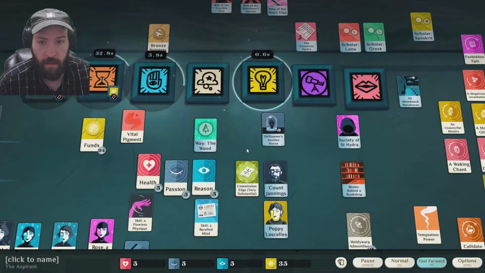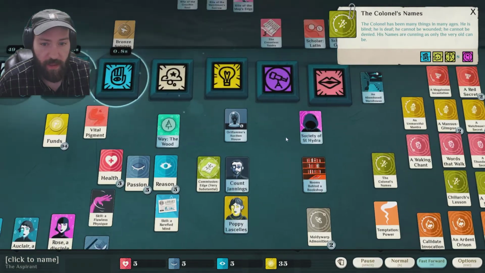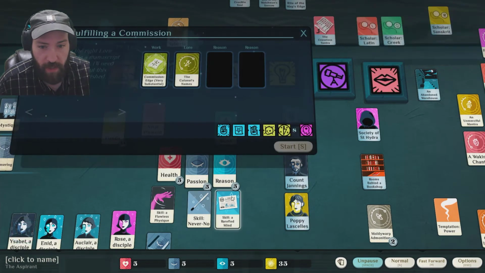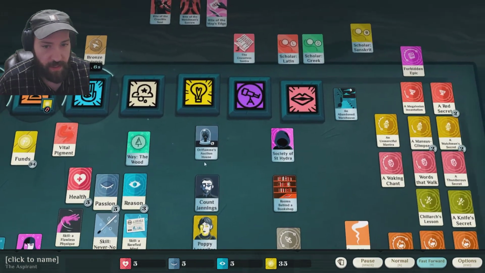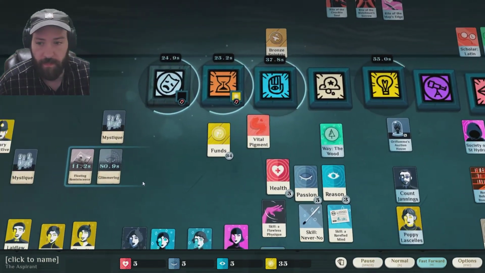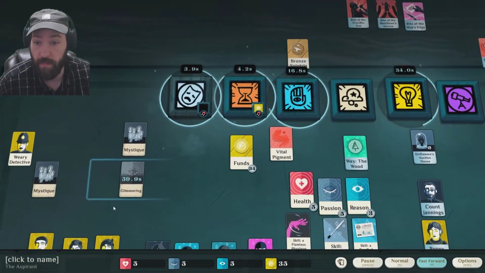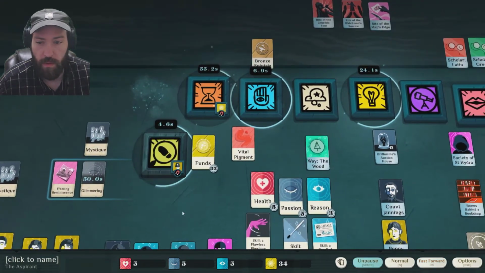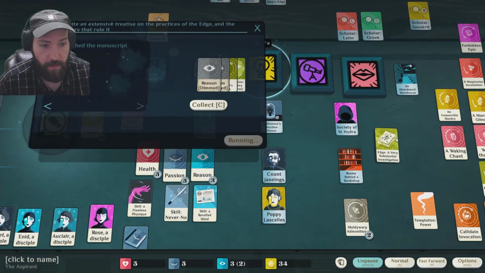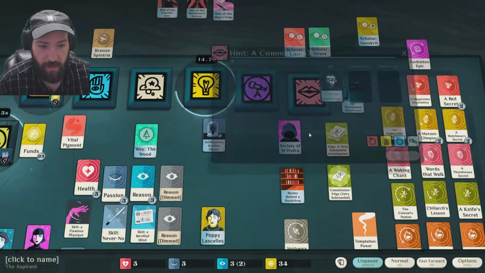Alright, and reading book. This gave me, ooh, yes, yes, yes. I need that, because I have this very substantial commission that requires it. Oh, and one more. And I have more missing. And he's gonna get it. Eh. Oh well. The colonel's names. But anyway.